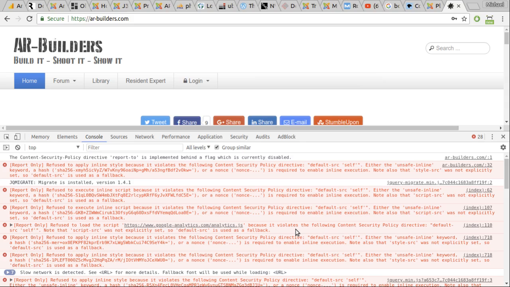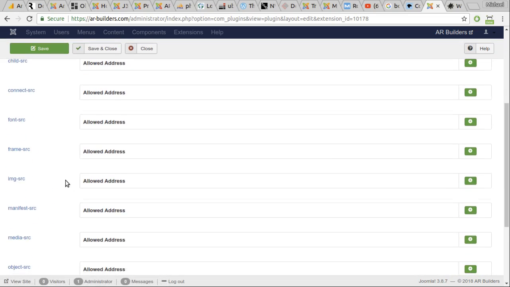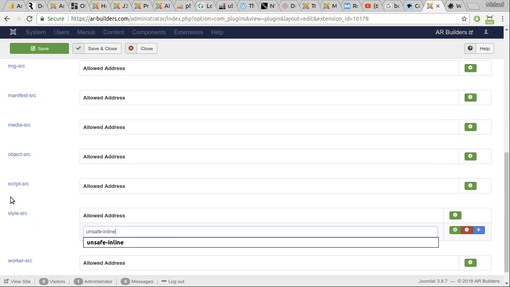An unsafe inline style is a style attribute on an element. So if you're using any style attributes on elements, you're going to see this error message, and it's super easy to get past. You copy this unsafe inline portion here. You go into the fetch directives and you find style source, and you allow unsafe inline.